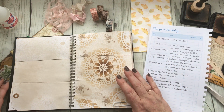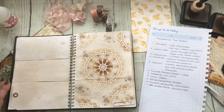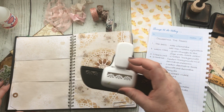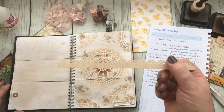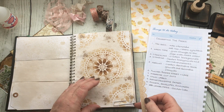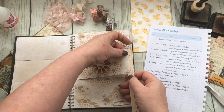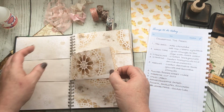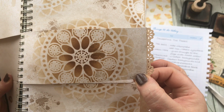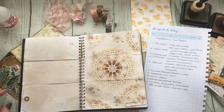I've got loads and loads of leftover scrap ends of card, and so occasionally what I do is I use one of my smaller border punches, and I just go along and punch all the length of those pieces of card so that I end up with pieces like this. Now, what I could do here is I could ink these up and again just add them onto the back side of the page to just give a little bit of a decorative edge. I'll just lift that up closer so you can see, and it just adds a nice little decorative edge onto the end of the page. And again, it will create that nice effect when you close the journal.